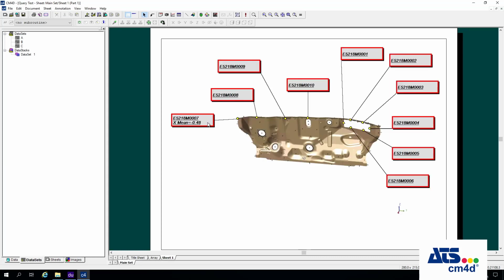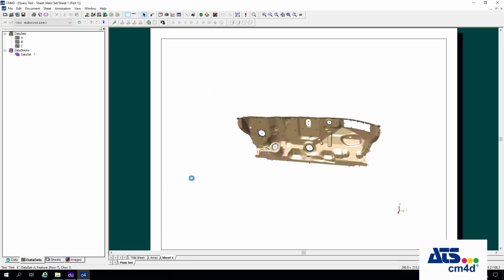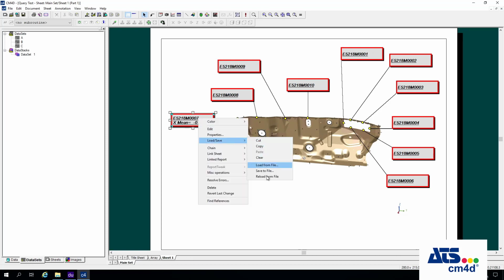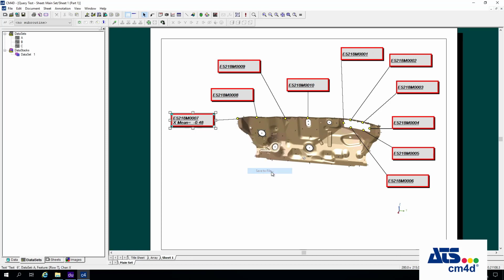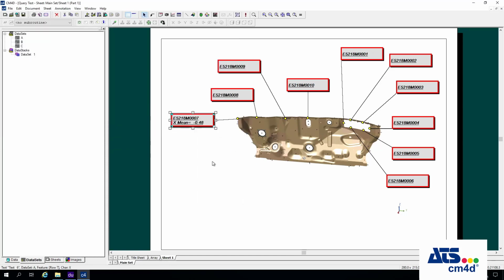So now it's displaying the mean value. So let's say that I wanted to get the other text boxes to look like this one. Well, again, I can right click, say load save, save to file, and update the save that I did.